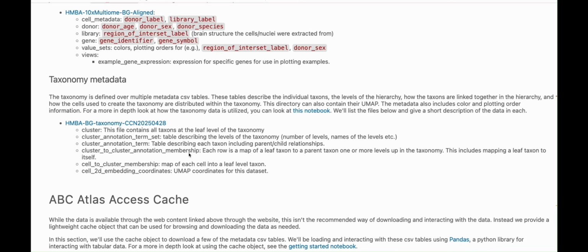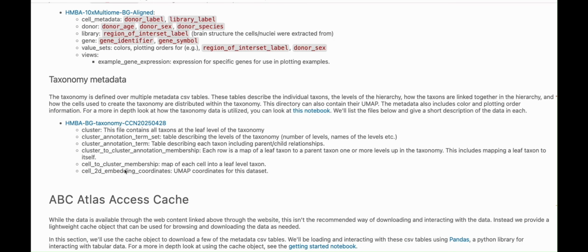Cluster annotation membership is a more complicated mapping of the leaf taxon to every single parent level, including itself. This makes for count statistics, like how many clusters there are in a given subclass, for instance, easier to do with pandas group bys, which we'll get into a little bit.